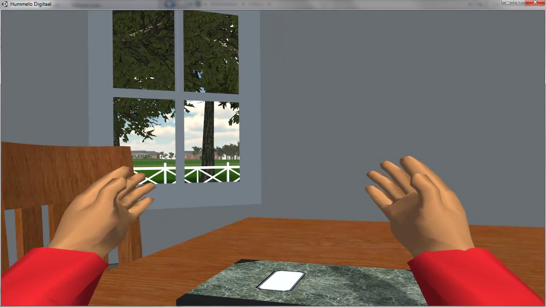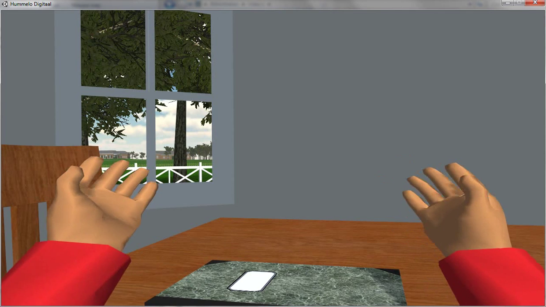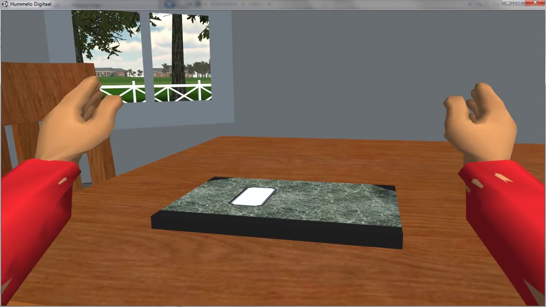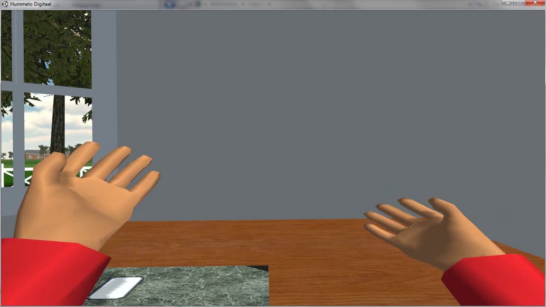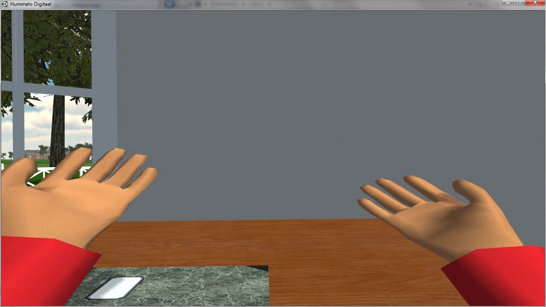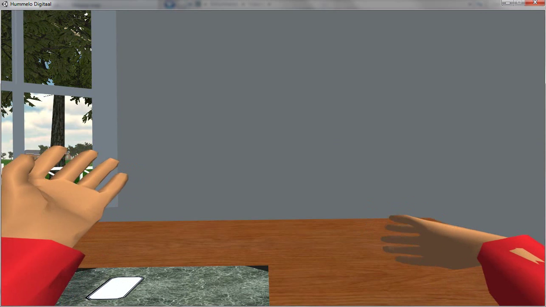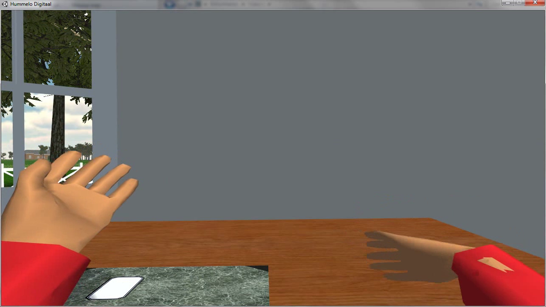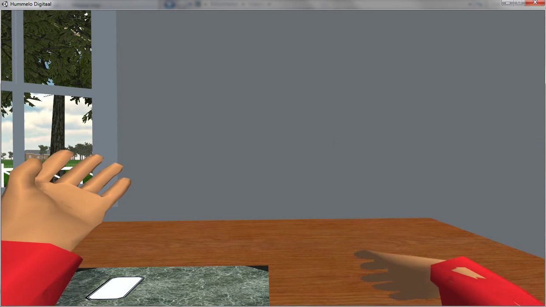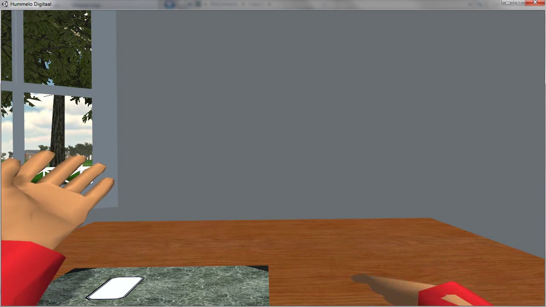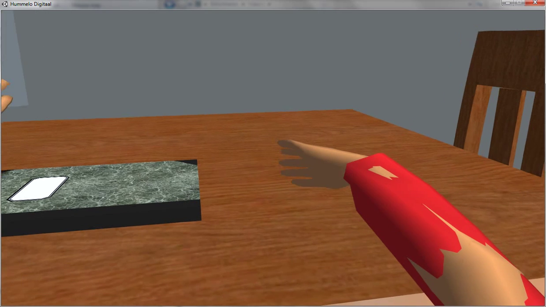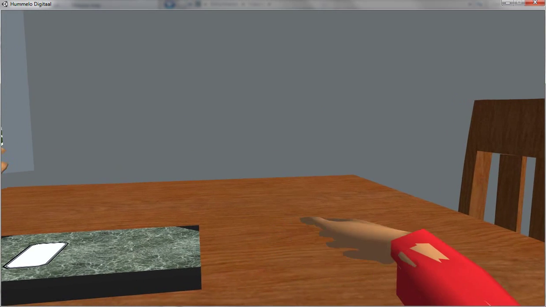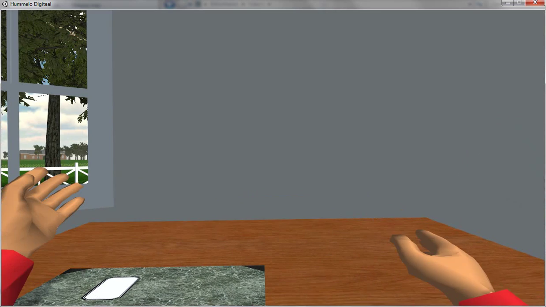The table itself is a static object, so I can't move it. And then we already have the first issue with the physics in Unity, because my hands are kinematic and the table is static. I can move through the table, as you can see. So it gives a strange effect, because actually I can move into the table if I want to.